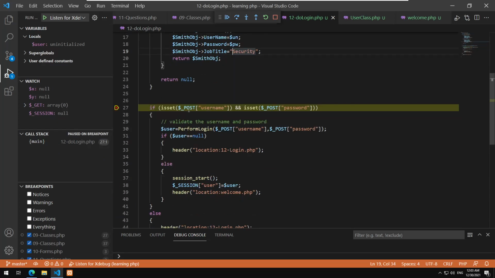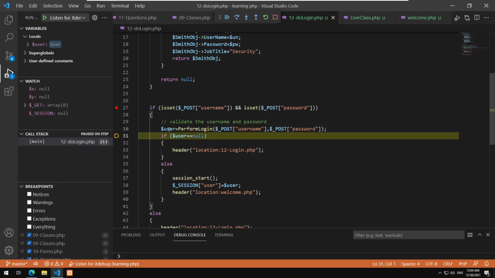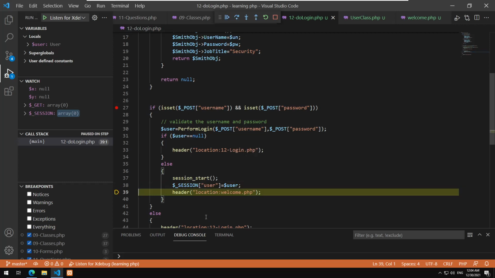Now we can see here there is a username and password. Now we got an object consisting of Smith, the password, and security. Now we start the session. We store the information of the user in the session, and we redirect to the new page.